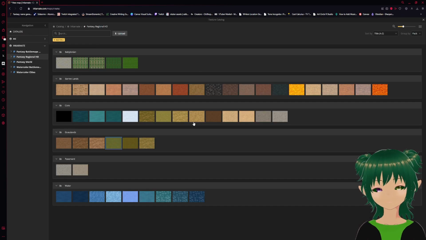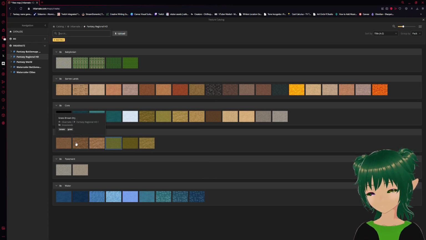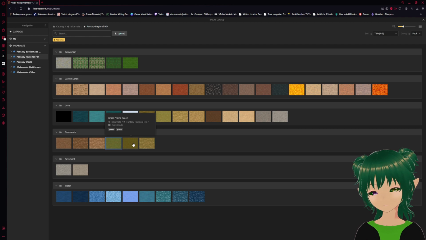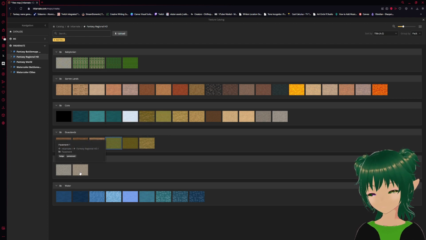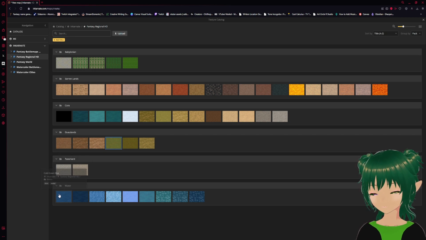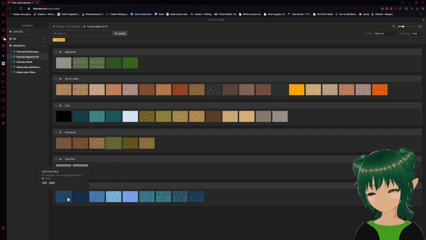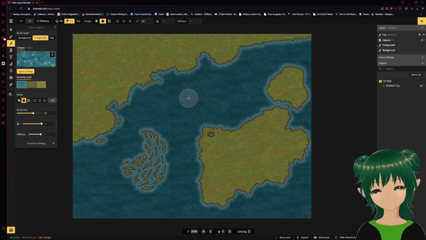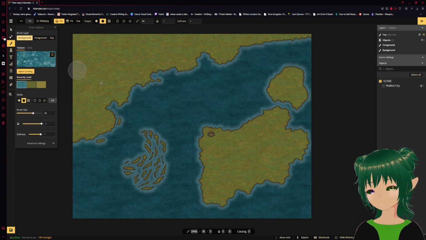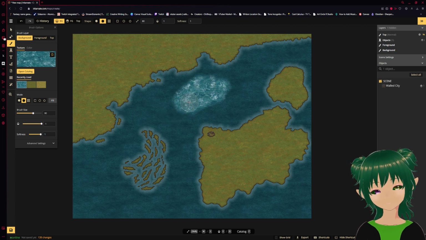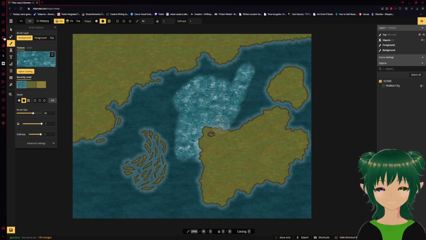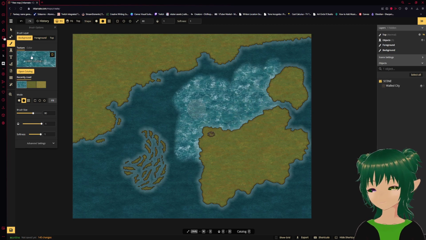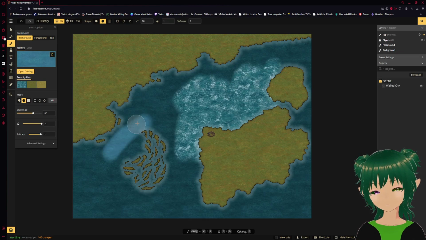Okay. Temperate, and then what do we actually have to work with? We've got a few different types of grass. Prairie, wild field. We have pavements. We're not zoomed in enough to worry about pavements. The water... Icy, cold, warm. Okay, what is this? Okay, so is that what we're using by default here? I need to switch to a background layer. That's very bright. Very, very bright. We can also go for warm sea.